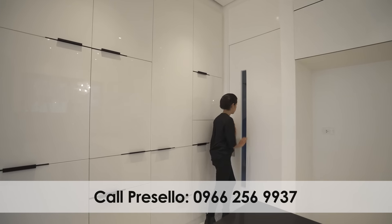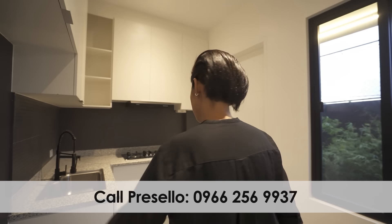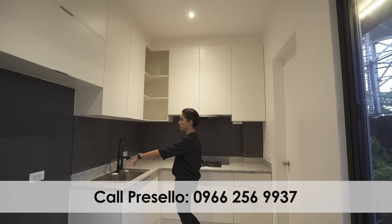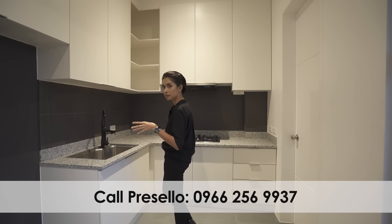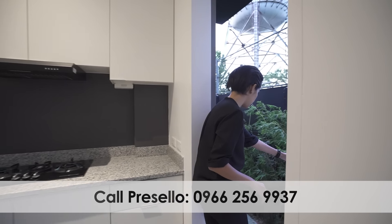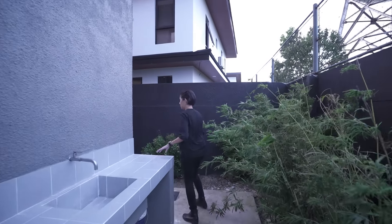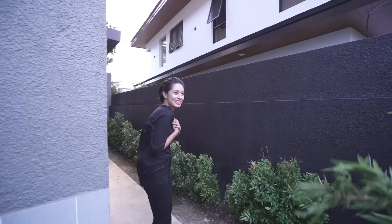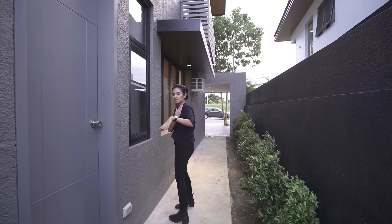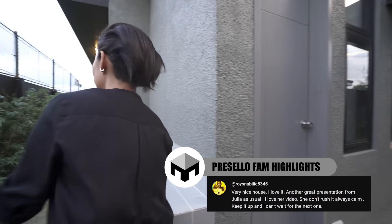Right next to your kitchen, just beside your refrigerator, you have a swing door with a glass panel that leads to the daily kitchen. It's still high ceiling. You have your sink, your gas range, and provision for maybe another refrigerator or any other appliance. Again, you have a lot of storage. And then another door leads to the back of the house, where you have more garden space as well as a built-in sink. And then access back to the two-vehicle carport.